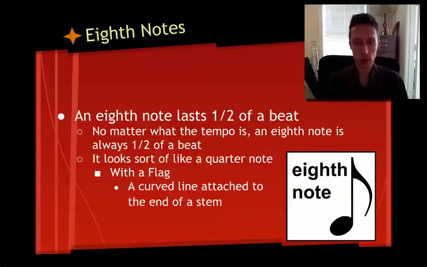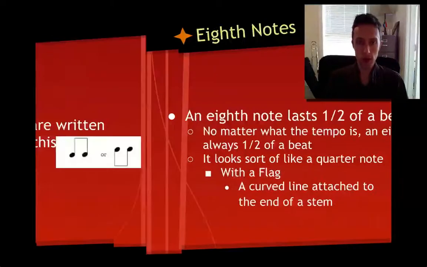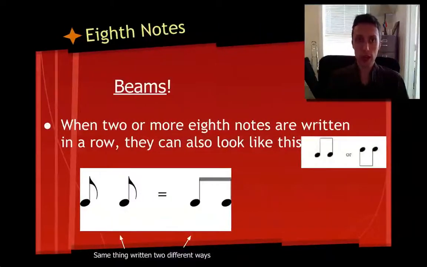The other way that we can notate eighth notes is with beams, and it means the same thing. It's just two different ways to look at the same idea. If you look down there, you'll see that we have two eighth notes that have flags, and then you'll have two that have beams. It's the same thing. It's like Robert and Bob. It's basically the same thing. So two different ways to look at the same idea.